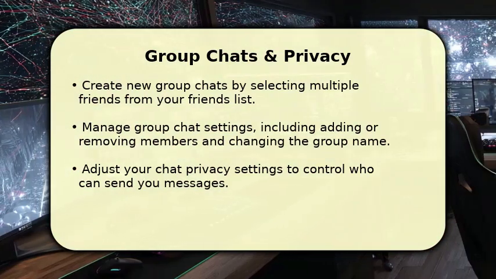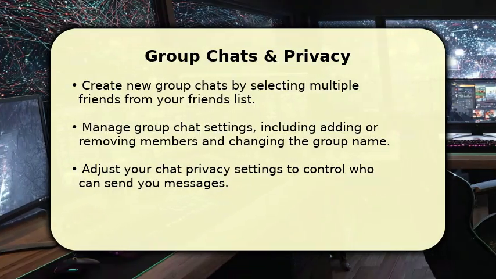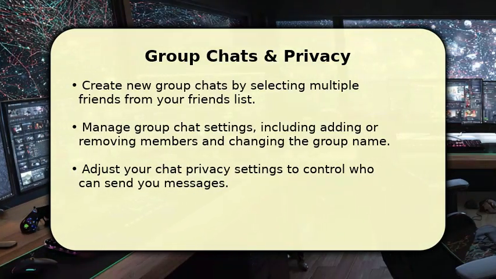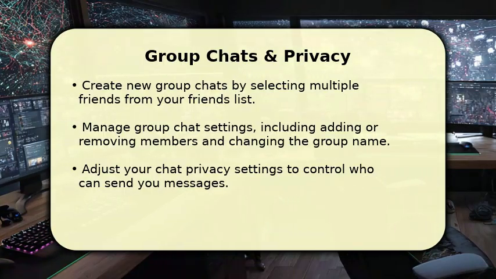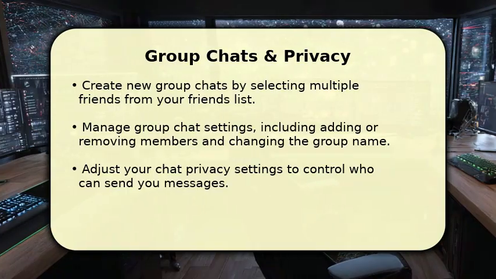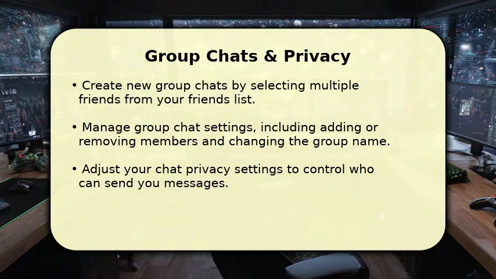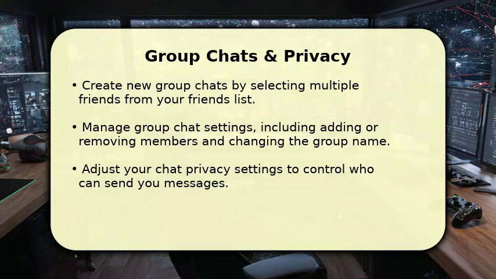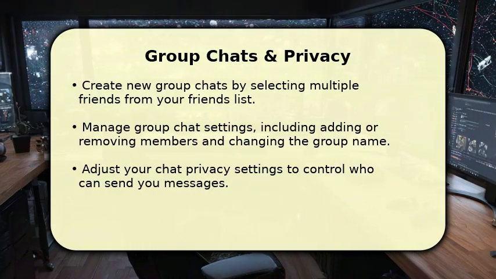The new chat system makes managing group conversations much easier. You can create new group chats by simply selecting multiple friends directly from your friends list. Once a group is formed, you have full control to manage its settings, including adding or removing members and changing the group's name to something more descriptive.